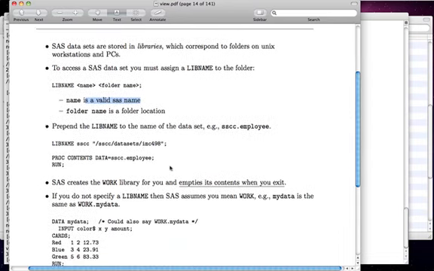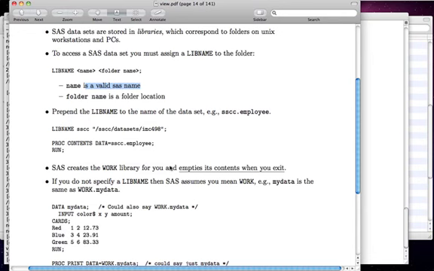One more thing. There is a special library that SAS creates for you. It's a library called work. Now, work is what I call a temporary library. And it's temporary in that it gets deleted whenever SAS closes. Now, when you're running batch mode, as soon as the program ends, SAS closes. So this is kind of for like a scratch space. You can have your scratch paper, if you will, in this work library.